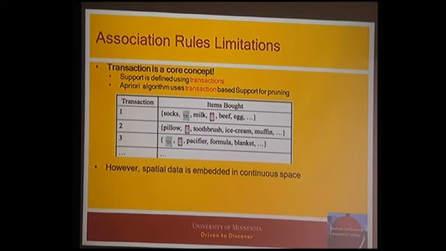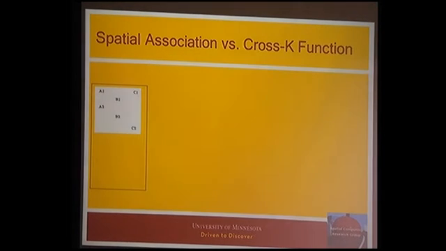And the big question now is, for spatial data, transactions are not natural. Okay. So you can force feed a transaction. You can divide spatial data into districts or counties. But remember that the neighborhood edges, some of them will be cut by your partitioning. So you will lose information. And whatever you will find will not relate very well to things like Ripley's cross-K function. Okay. If you don't care about that, you can go ahead and use it. Many people do it. But people who are more sophisticated would not really like your result. Okay. So anyway, this is non-trivial.